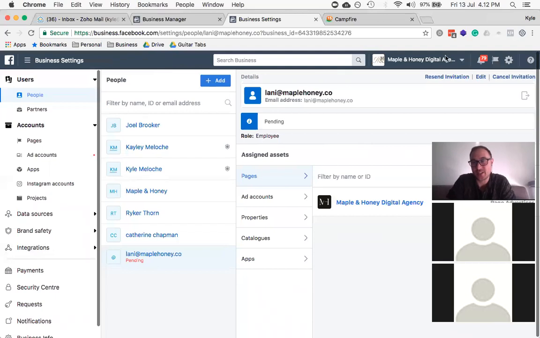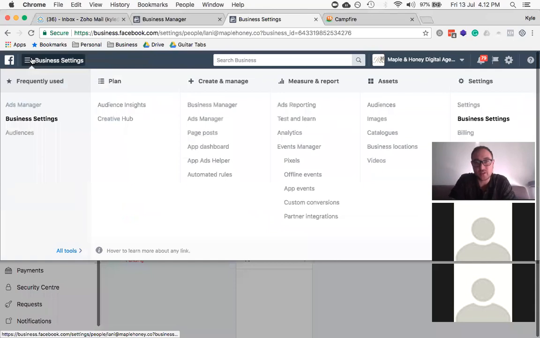Awesome. So essentially, I'm just explaining the structure in terms of how assets work, how pages, ad accounts, Instagram, your pixel, everything's separated, just so that you can assign things to different people. And as well, it's not just for advertising. There are a lot of useful tools in here from a perspective of analytics and reporting and testing and learning, as well as holding on to your assets, more so your images and your videos and things.